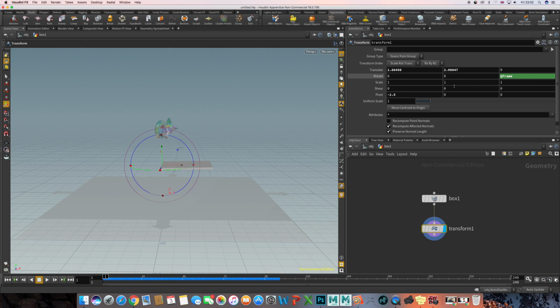But if it rotates by 1 degree every single frame, it's going to take a very long time to spin round. So I'm going to multiply this by maybe 25 frames, by 25. So every single frame, it will rotate 25 degrees. And if I press play, you can see that that will automatically spin round for us.